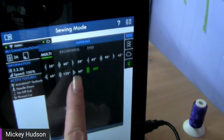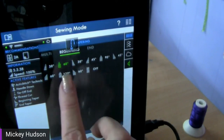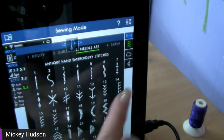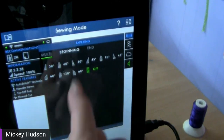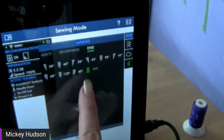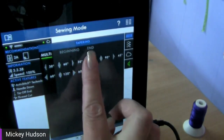But multi means it's going to do it at the top and at the bottom. I got to select my stitch again because I hit it with my foot. There we go. So when I come to taper, I can do multi, like I said, at the beginning and at the end, or I can just say I just want it to do the beginning, or I just want it to do the end. Or I want the beginning to go in one direction and the end to go in a different direction. So there's just lots of fun stuff that can be done. I'm going to go ahead and choose multiple, and I'm going to choose the 45.